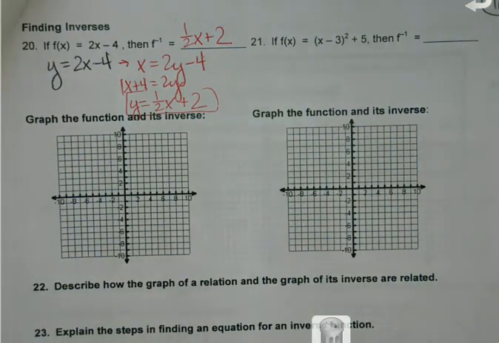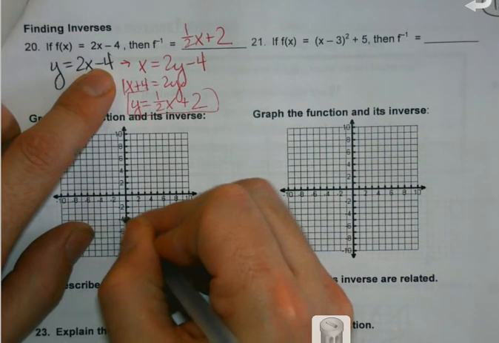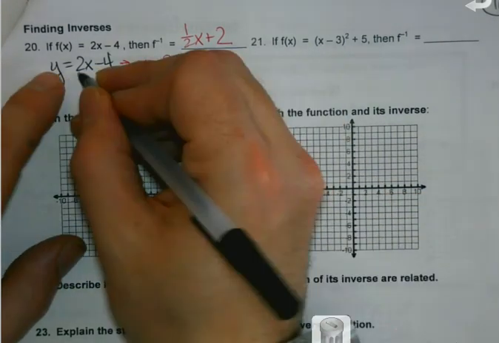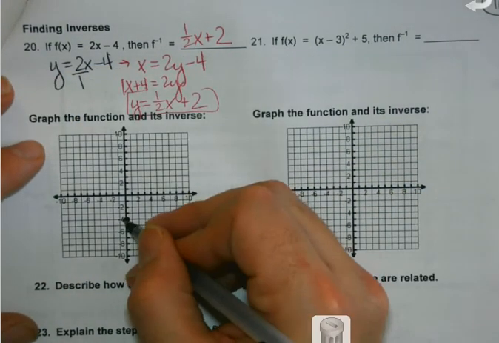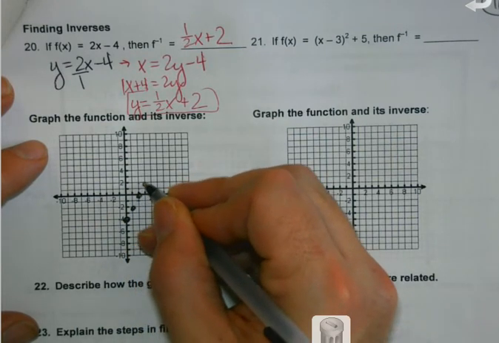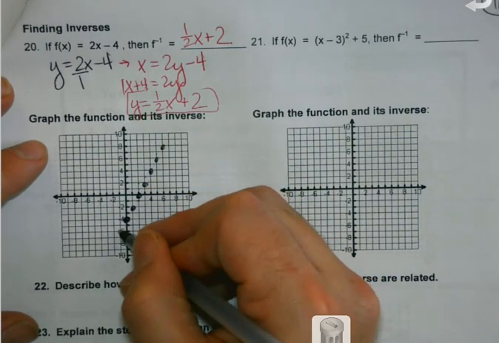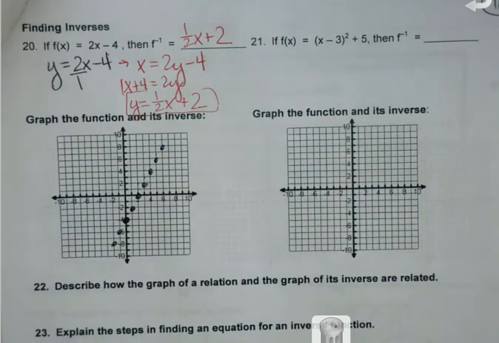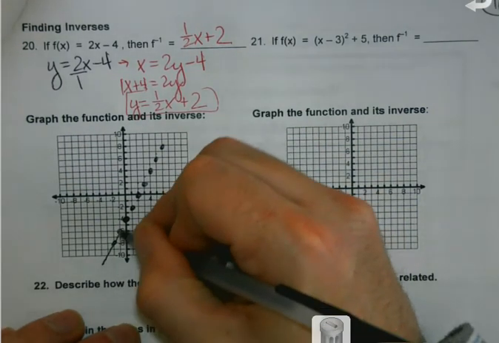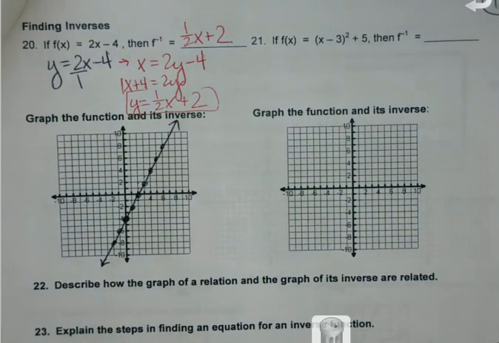Now here's where the fun part comes in. When you graph the function and its inverse, now these are just 2 lines, so it's going to be really easy to see. So 2x minus 4, okay, get my y-intercept down there at -4. And then again, slope is always a fraction. So I go up 2 and right 1. And I'm going to go a little dot crazy here because I really want an accurate picture so I can really see how this is working. Or if you have a straight edge or you really feel confident you can draw a straight line, you can go ahead and do it that way.